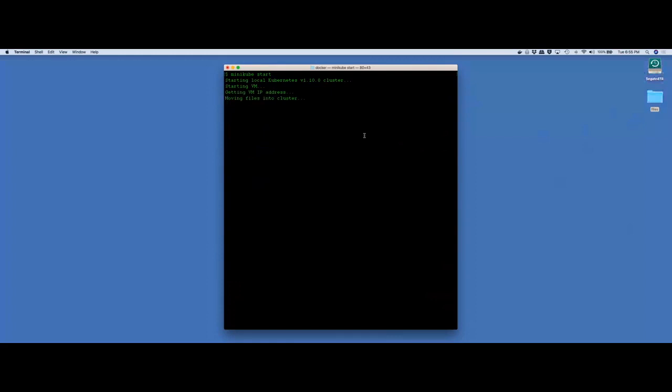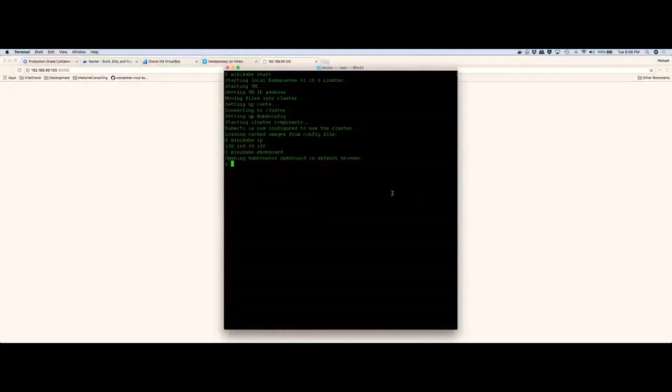Here it goes. So it started the VM. It's built the VM. It's getting an IP address. It's now moving any files you have deployed to your cluster, setting up your security and your certificates, also setting up your kube config file, starting any remaining cluster components, and now it's loaded. So we can verify it's loaded by checking the IP address of our Minikube instance. And there it is, 192.168.99.100.